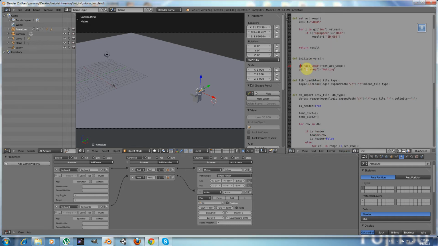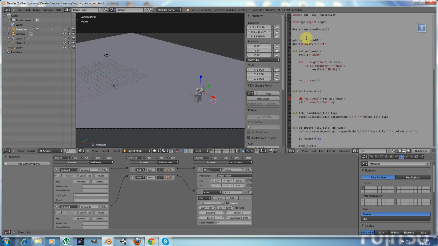As you know, we have stored all the needed keys for our games in the global dictionary, which is a special dictionary that Blender offers, and it's a very flexible system to use for a save and load routine.